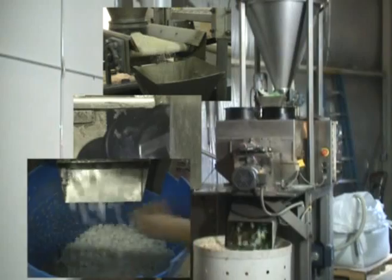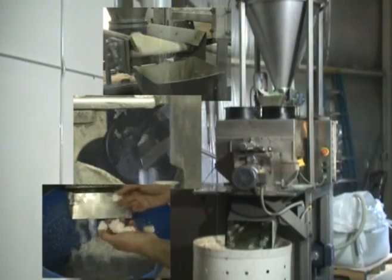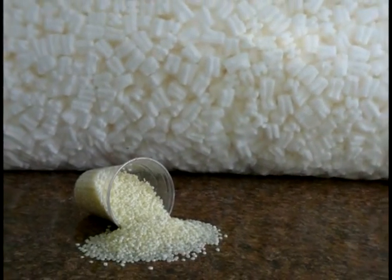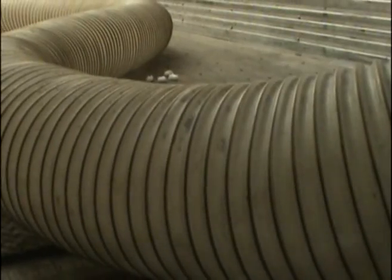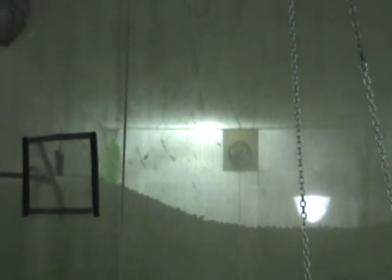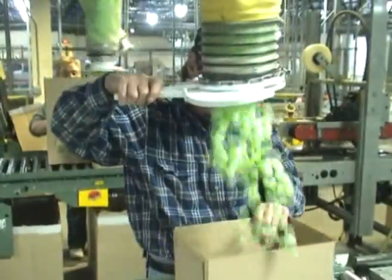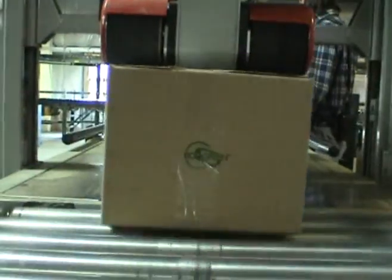The foam is then cut to length, producing a clean, high quality packaging peanut in large amounts quickly and easily. The process expands the resin to over 80 times its original volume. In an eight-hour period, one 2,000-pound container of resin produces enough packaging peanuts to fill a 53-foot-long trailer, or about 4,000 cubic feet. The peanuts can be stored in bulk for use when needed or used instantly, supplying your company with as much product as your business requires, streamlining your packing operation.